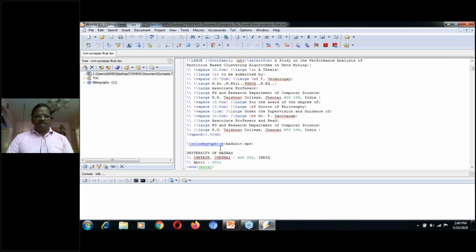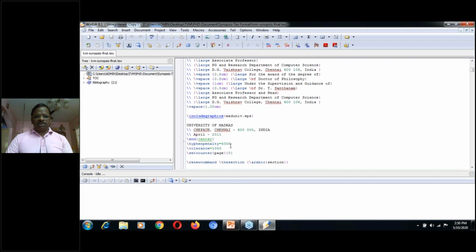Now, if you want to include any graph, that is figures, then your figure must be drawn by using the CorelDRAW software. Then only is it possible to include. The CorelDRAW software extension is an EPS file. Only the EPS file should be included in your thesis or in your article or in your synopsis, anything else. Only the CorelDRAW EPS file extension should be included in your article. Okay, this is the important concept.